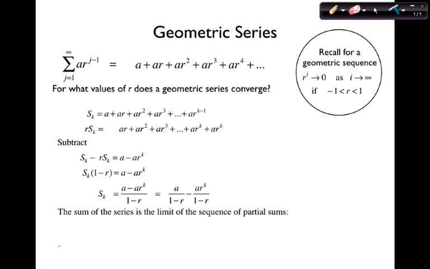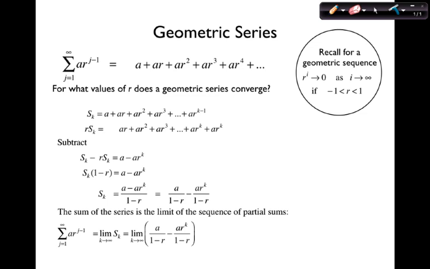Okay, so the sum of the series, we said, was what? The limit of the sequence of partial sums. And here's the kth partial sum, and I let K go to infinity, looking at the limit of the sequence of partial sums. So the sum of the geometric series is the limit as K goes to infinity of the kth partial sum. We said that earlier in class. So that's the limit as K goes to infinity of the kth partial sum, which we showed by the algebra is that expression.